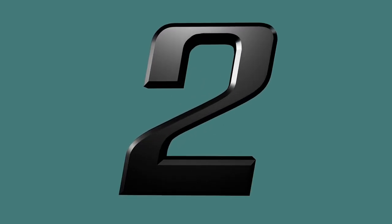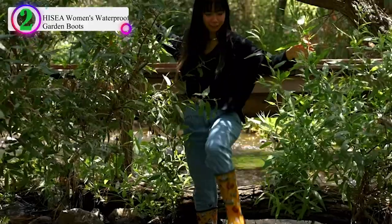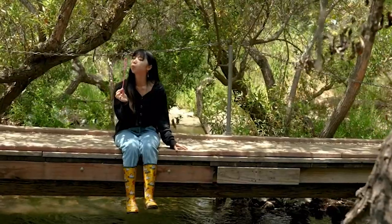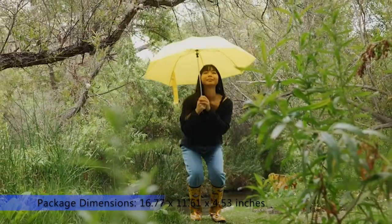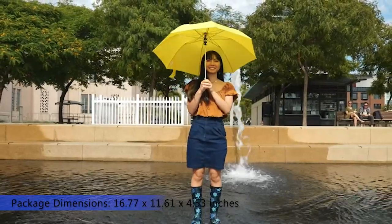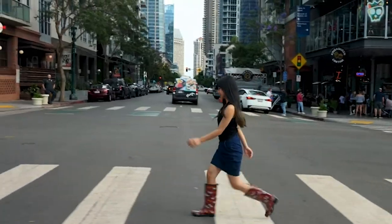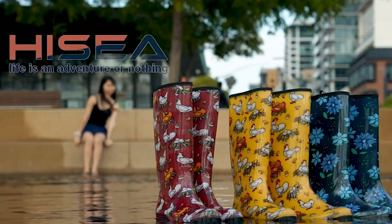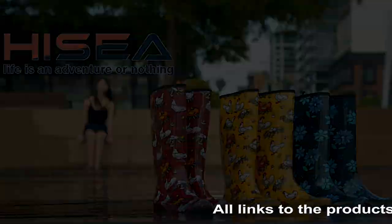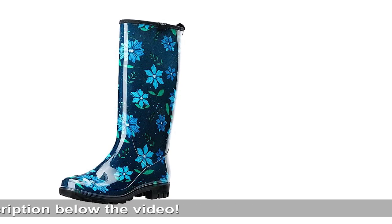Number 2 on our list is the Hizia Women's Waterproof Garden Boots. Polyvinyl chloride sole. Shaft measures approximately 13.5 inches from arch. Waterproof and comfortable, made of lightweight and flexible PVC material — 100% waterproof and durable. Quick-dry textile lining absorbs moisture, keeps you dry, cozy, and warm. Arch support insole evenly and comfortably wraps your feet and softens every step as you walk. Colorful printed design featuring a classic glossy upper and round-toe silhouette. Beautiful and unique design will bring you good emotion all day — comfort meets trendy, cute and fun.